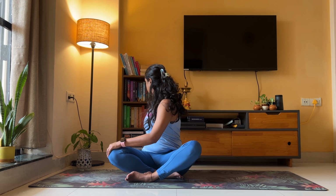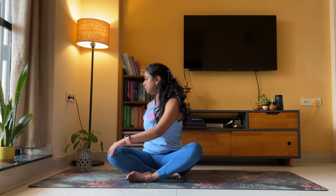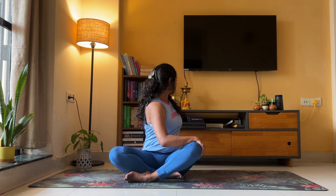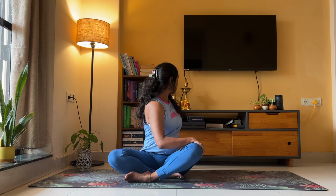Now we'll do a more dynamic variation of this, twisting on both sides at a pace comfortable to you. Be mindful of your spine. Twist on the exhale and inhale to come back to your neutral spine. Couple of times on each side.